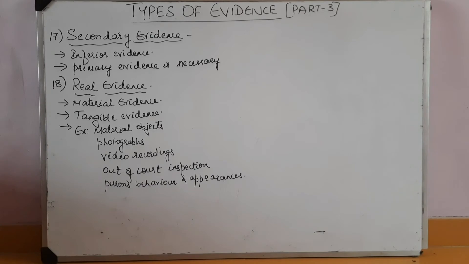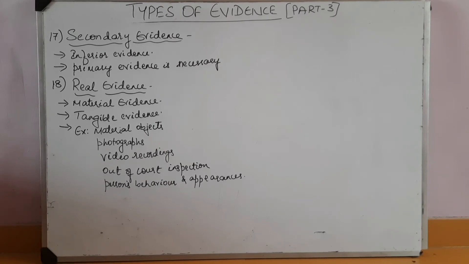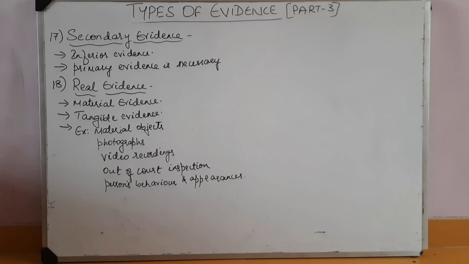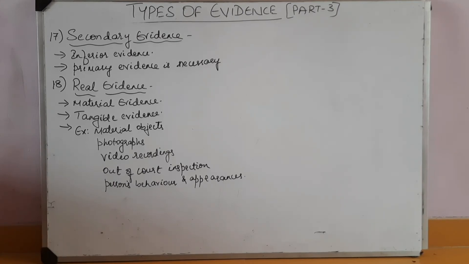The next type of evidence is secondary evidence. Secondary evidence is an inferior type of evidence. It implies that even after producing secondary evidence, one needs to produce primary evidence in order to fill in the gaps. If secondary evidence is accepted without any objection within a reasonable time, the parties do not have the right to argue that the point was proved with the help of secondary evidence and not primary evidence.